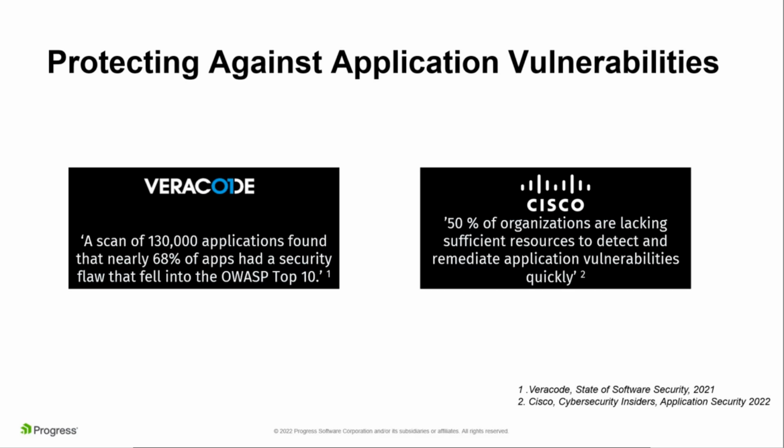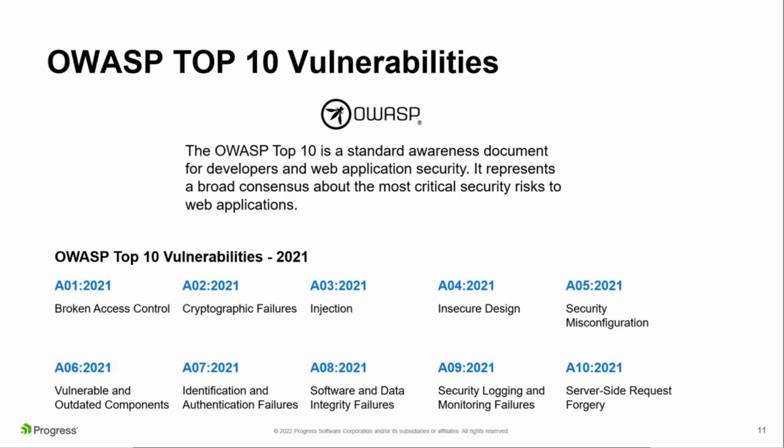Many of these attacks tend to be bot-based and focus on well-known vulnerabilities, which have been monitored and classified by a non-profit organization known as OWASP, and they produce an annual list of the top 10 exploits being seen in the wild. OWASP are an independent, industry-supported group who are focused on application security. We can see here their current list.